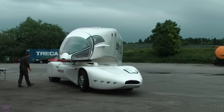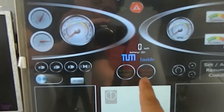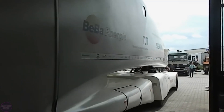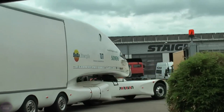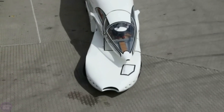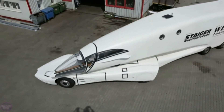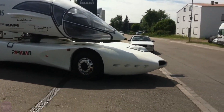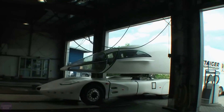Engineers from the Technical University of Munich have developed the InnoTruck, which is designed as a platform to showcase and research advanced technologies in sustainable transportation and energy. The InnoTruck features a unique and futuristic design that immediately captures attention. The truck is equipped with numerous sensors and electronic systems that assist in monitoring and optimizing its performance in real time. The cabin seamlessly transitions into the trailer and resembles the nose of a fighter jet, with an excellent view from the driver's seat due to the large glass area.